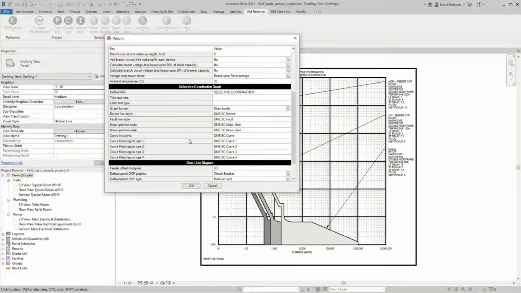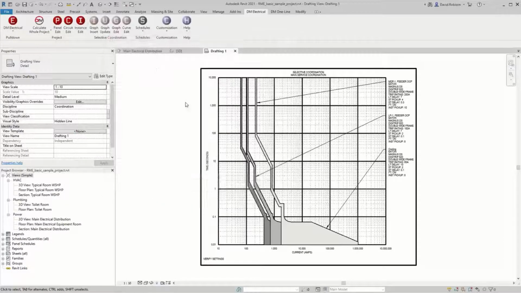It controls all of the Revit settings for the text sizes, basically the text types, and the line types and the fills. So if we come in here and we put in a text type, it'll use that for the title, so it's something a little bit bigger. You can adjust different line styles for your borders and the various other elements of the graph. You're basically choosing Revit types there. If they don't exist, it'll choose some default. So you want to make sure that these actually match settings that exist in your project.